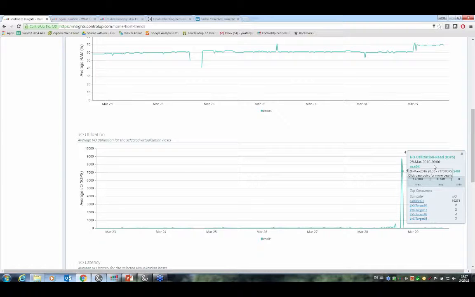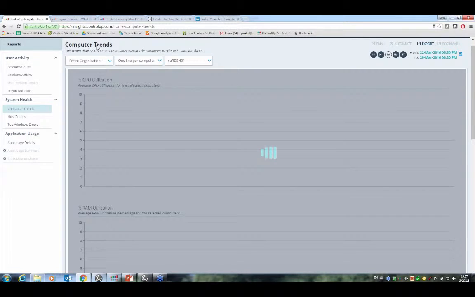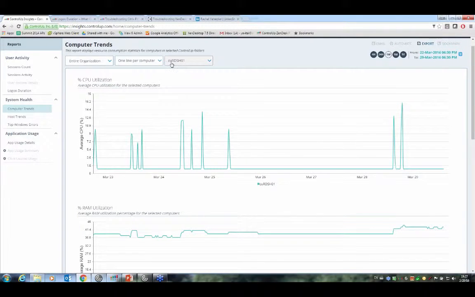Okay, so this is pretty cool, right? From a historical perspective, whenever I click on any data point, CPU, memory, I/O, in the host view, I can see which VMs have caused that. So here again, it's pretty clear that CRSH1, the same VM we have seen in the real-time view, was causing the issue. And now to the cool part, we can click on the VM itself, and Insights automatically will switch to the computer trend, the VM trend report, and will show me that specific VM's historical resource consumption patterns over the same time frame.